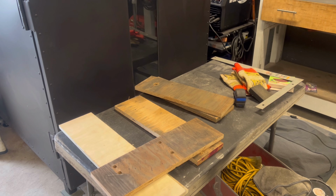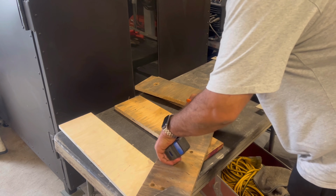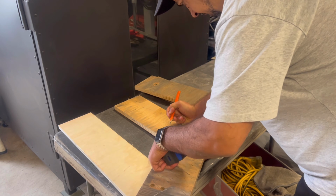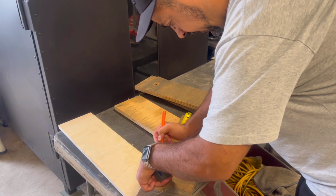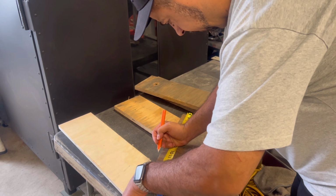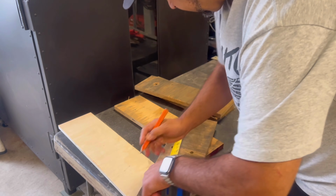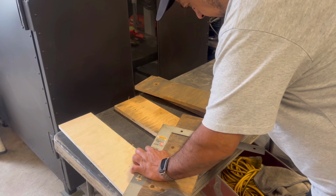Just gonna grab a pencil. I got a square there. I got a tape measure. So let's mark these. The game plan is to mark these at 6 inches. 6, 12, 18, okay. And then we'll dice them down.